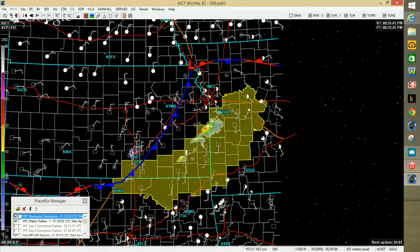The key for tomorrow afternoon is where the dry line will be setting up. We've been predicting that the dry line will set up from Russell to Great Bend to Pratt to Medicine Lodge. And that's where we think storms will form with daytime heating. That should be between 2 and 4 p.m. tomorrow afternoon. Now, typically those dry lines kind of bulge out just a little bit. And we will be watching exactly, and we can tell on radar. Usually you can identify a dry line on the radar. Usually you can see it as cumulus clouds like to form right on that dry line. So we'll have a good idea once that dry line starts to tighten up. We'll be able to identify where it is, even on the radars. So we'll find the boundaries tomorrow afternoon.